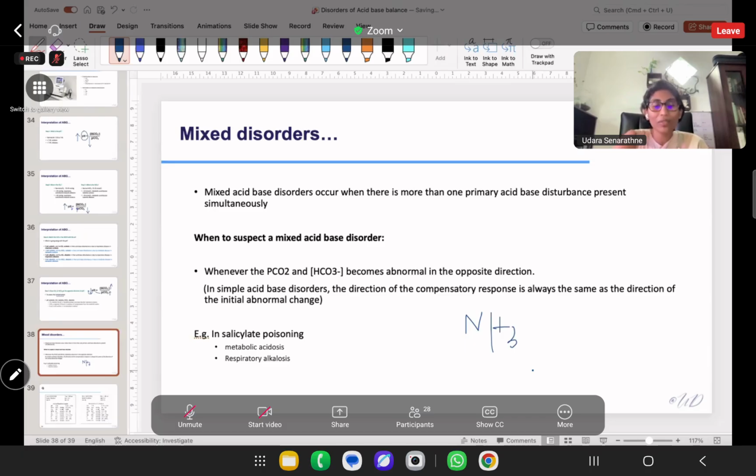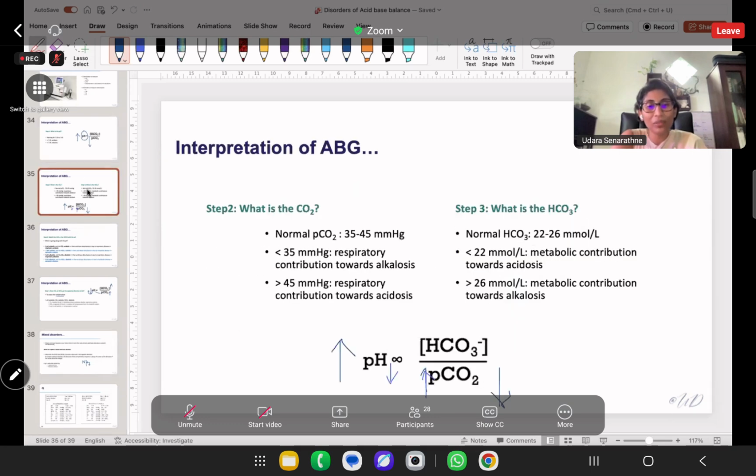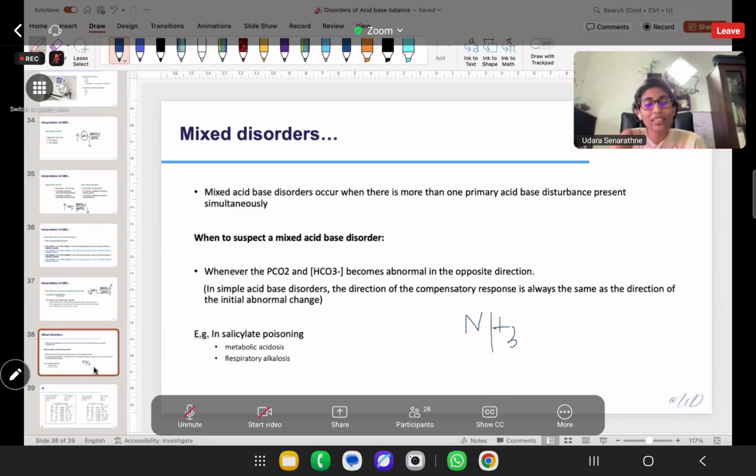But because of the liver failure, you're having lactic acidosis and metabolic acidosis happening as well, which is also contributing to the final result of pH. So there you will see both components playing together. In most instances, this is what you're going to see: mixed disorders. So how you identify is by first going through the pH, then looking at the PCO2, then looking at bicarbonate, identifying which is going in which direction and looking at it logically.